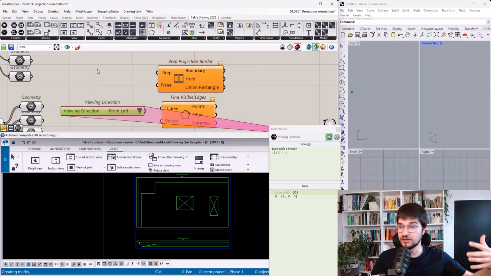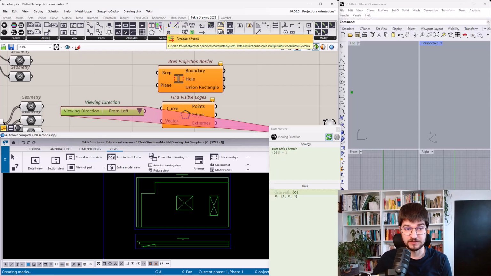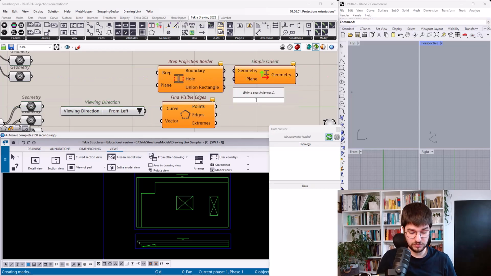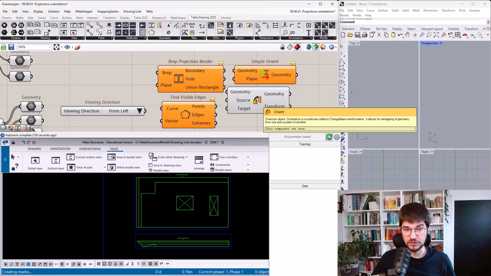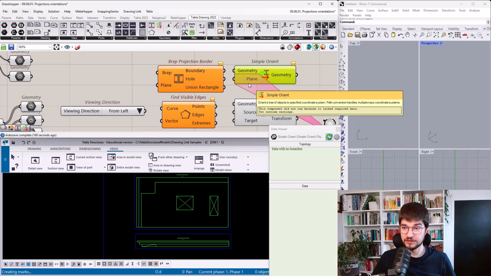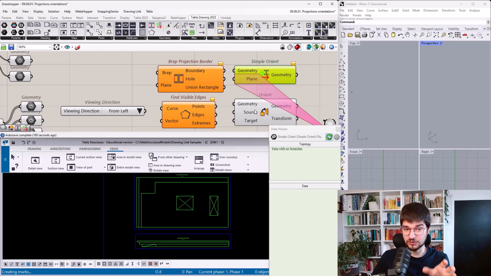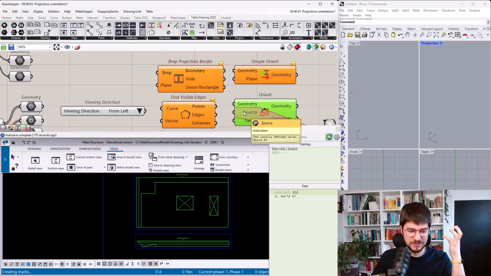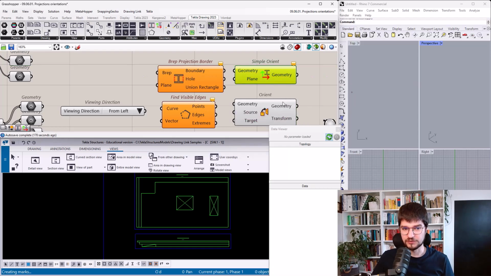Okay, now I'm watching my element from the left side. What do I see? Okay, this and this, some stuff like that. And the last component, this Simple Orient, which can be replaced with this Orient, because internally they are working on the same principles, but here we have just one input parameter, only the plane, to decrease your headache of, okay, so this is the source or this is the target, and why do I have to connect the Tekla view to the source? This is so strange. So Simple Orient is just to make your life easier.